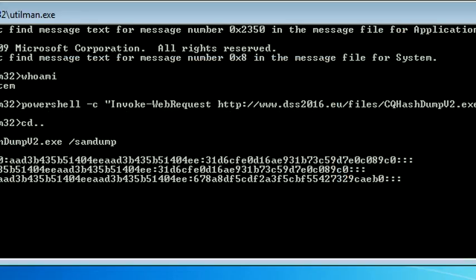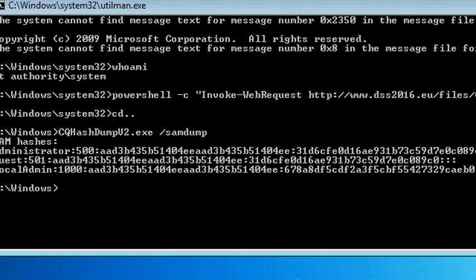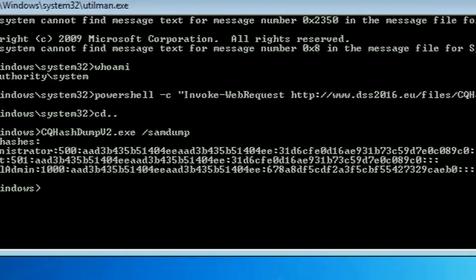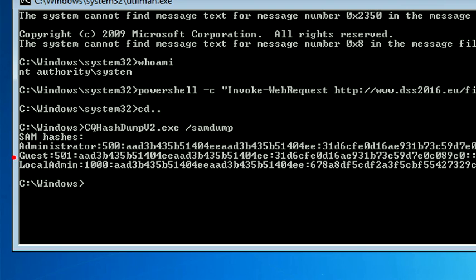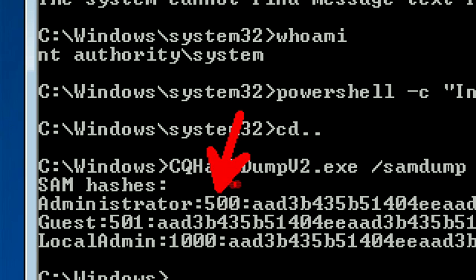LM and anti-LM hashes. The LM hash is one and the same, so I don't care. It's empty, it doesn't work, but the anti-LM hash, exactly in particular, I want this one: local admin, which has local administrative privileges. Because this one is disabled by default, but it's enabled by default where? On servers, okay? And even in case you have renamed this user, I don't care, because I will get the hash of the user with relative ID 500, okay?